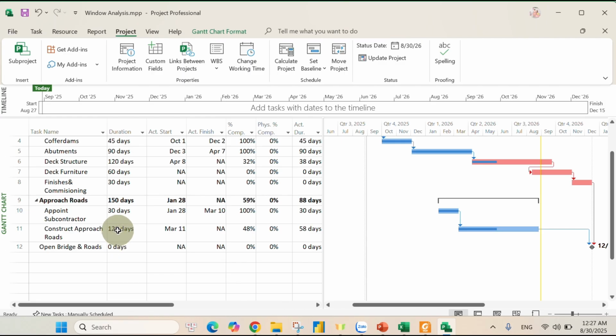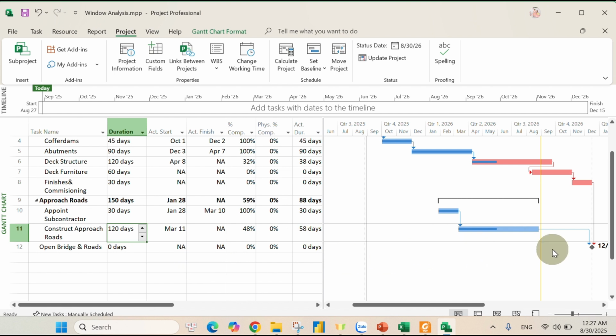And remember, in this window, the construction approach, now the principal wants to extend 1 kilometer, and they agree to issue an extension of time of a total of 45 days for the contractor.